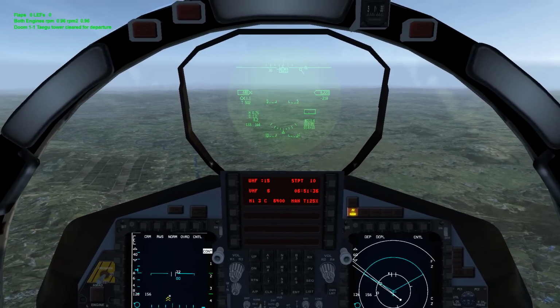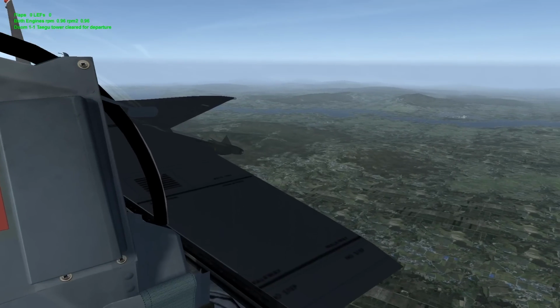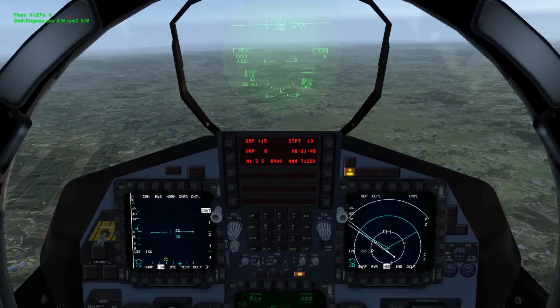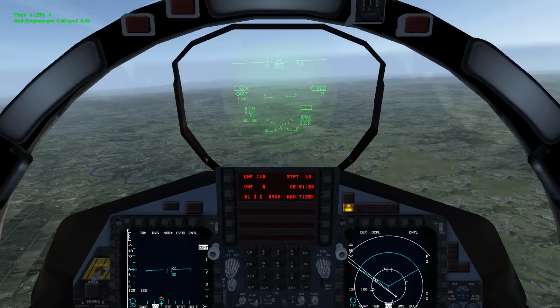Now there is stuff in the way for this one. Though, whatchamacallit, Osan didn't have anything on it. I could probably do autonomous on that one as well. That one was a flat area. This one's a little bit more hilly, so it's a little bit harder.